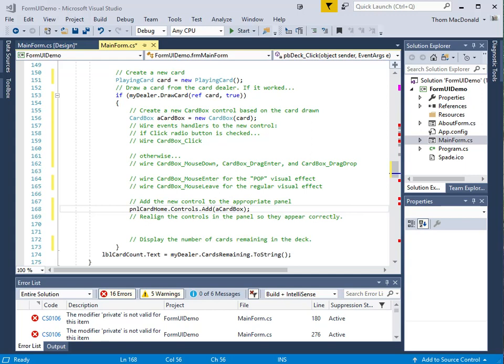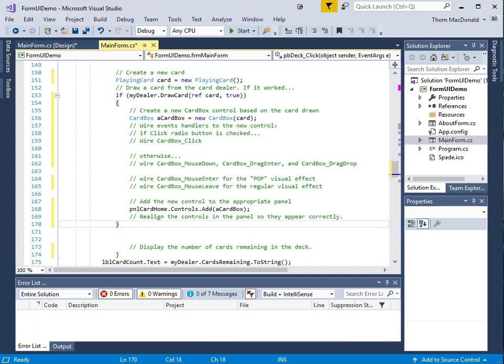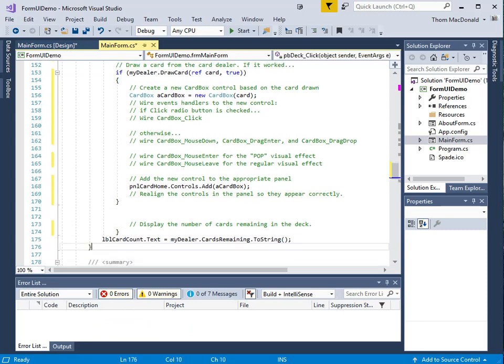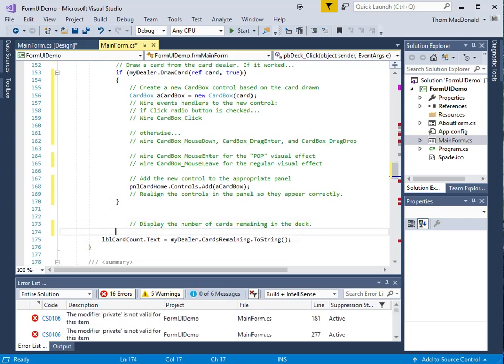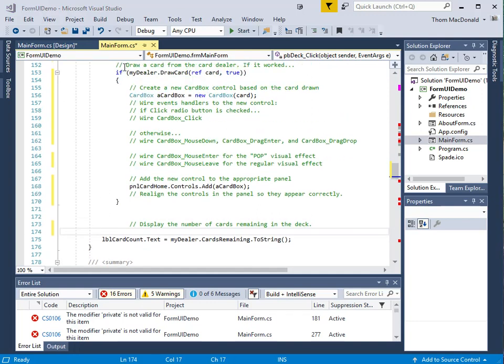All right. So that's my if. That's basically all I'm going to do at this point. I think that closing brace should actually go about here. Yeah. Maybe not. So it goes if I'm doing these things.